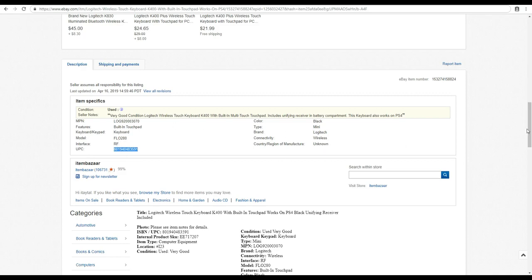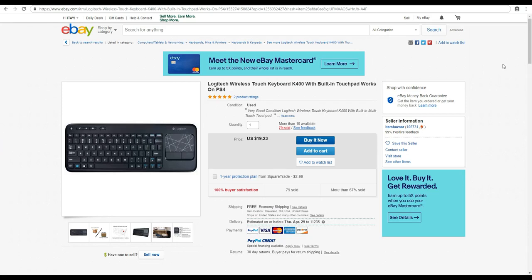Now let me tell you something. Not all BeGlobal suppliers give the whole data. Make sure you have everything. If you cannot find a certain piece of data, that's okay, but some of the items are very easy to find on different eBay listings or even on Google.